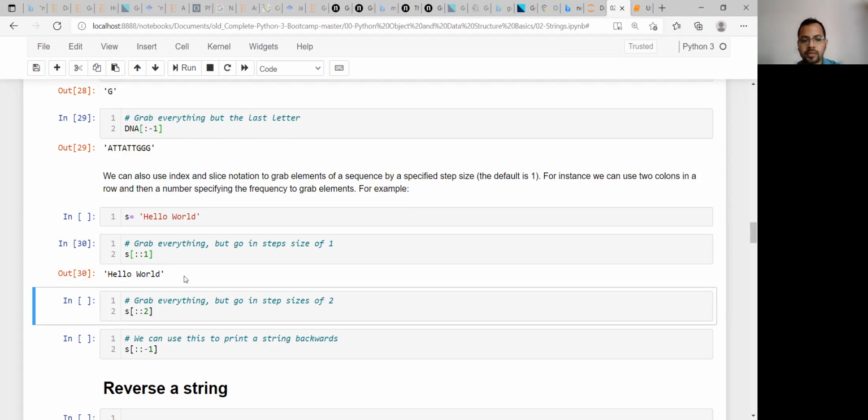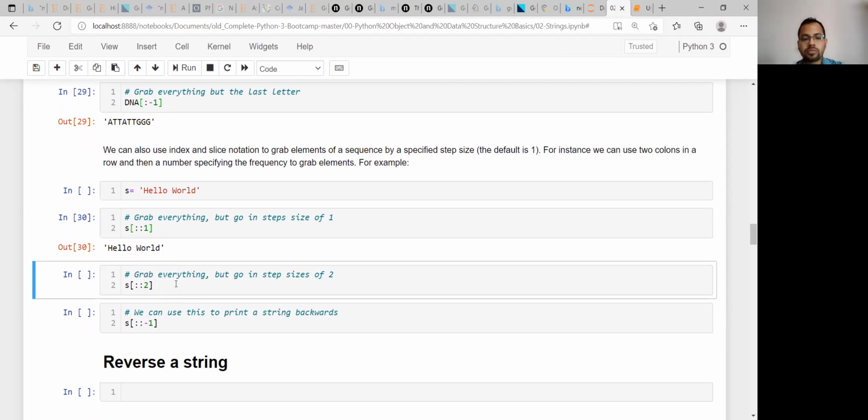Now similarly, if you apply this logic to colon colon, and then you write 2 at that position, what will be printed? Are you getting my question?